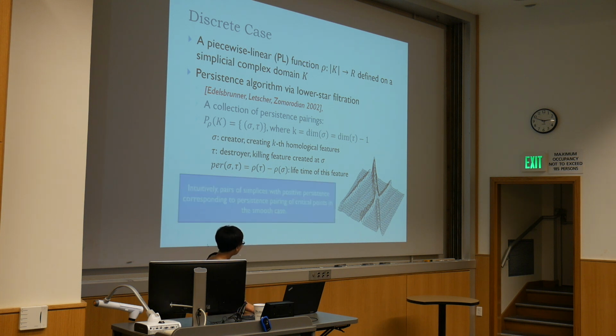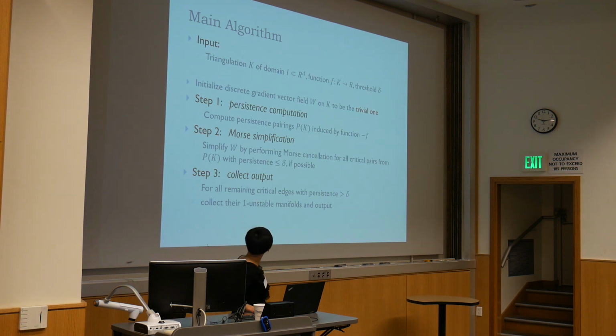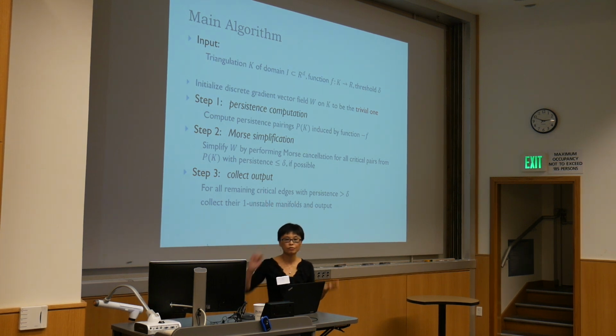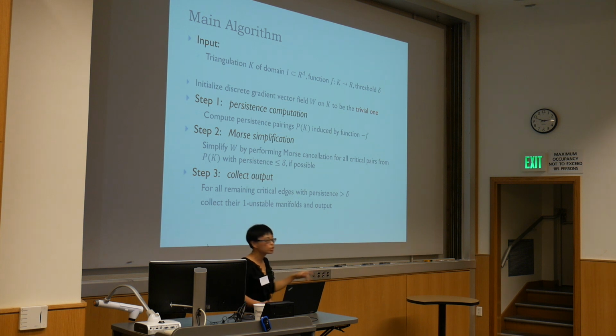But now we're ready to actually put the algorithm together. The algorithm is very simple. There are only 3 stages. You give me this triangulation with function value at vertices. The first stage, I run the persistence algorithm and compute the pairing of the simplices. This pairing captures those features that we just saw, and their persistence gives you the importance of them. The small ones are considered not important.